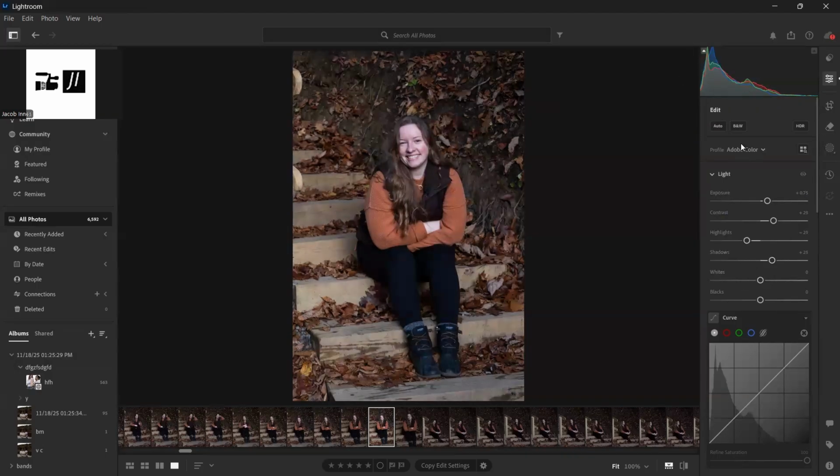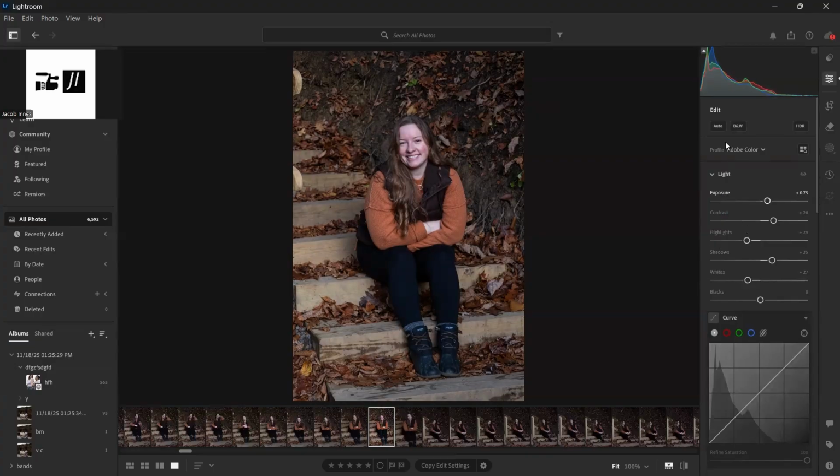So our whites are going to control our brightest white point. So that's going to be this point right here. If we bring this down, you can see that's going to also move. And we want to look at the photo as well. I think a good point is kind of right here, where we still see some detail on her face, but we're not losing all of the light there.